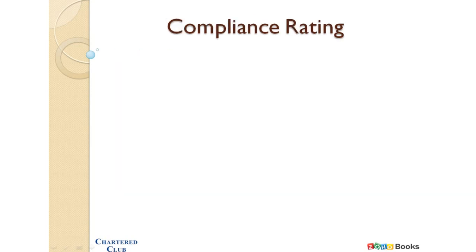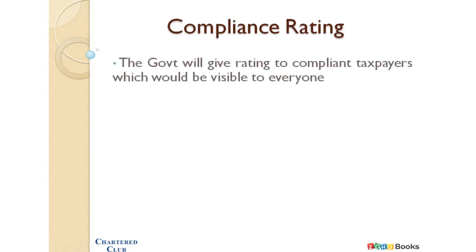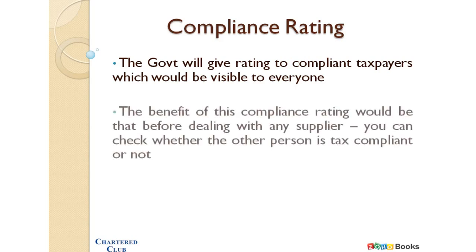Another concept which has been introduced is the concept of compliance rating. So what will happen is that every person who's registered on GST, the government will give a rating to such compliant taxpayers, which would be visible to everyone. The benefit of this compliance rating would be that before dealing with any supplier, you can check whether the other person is tax compliant or not.